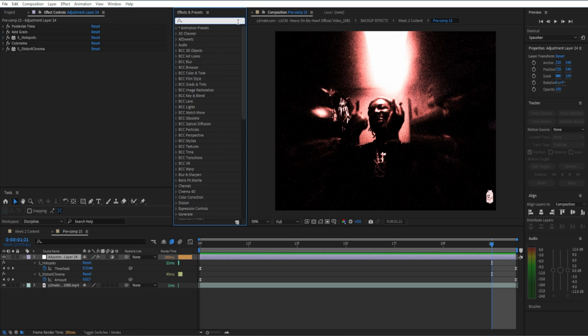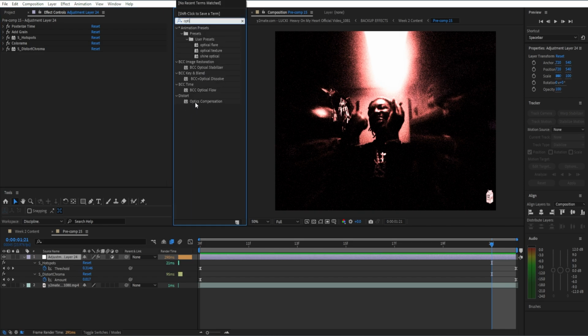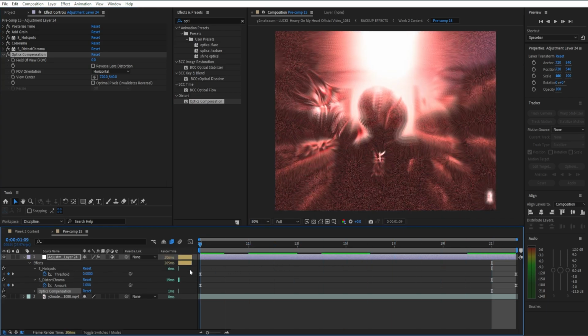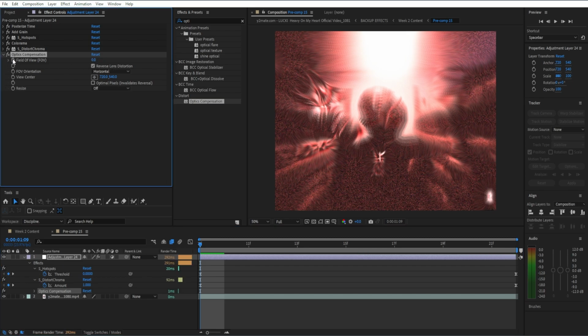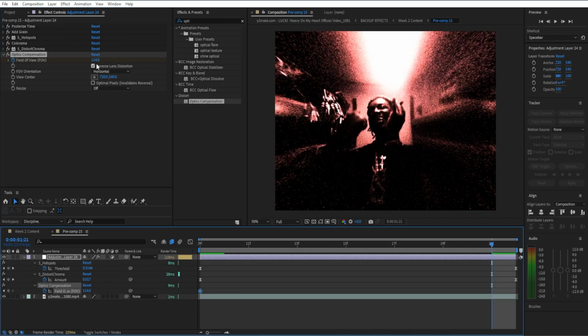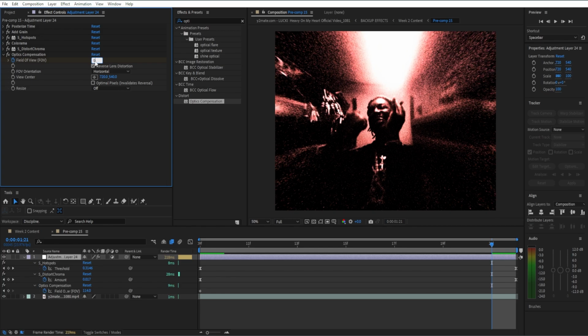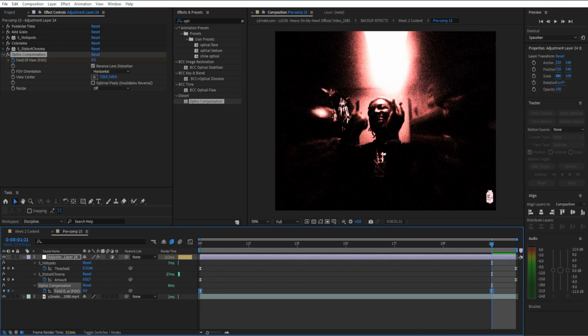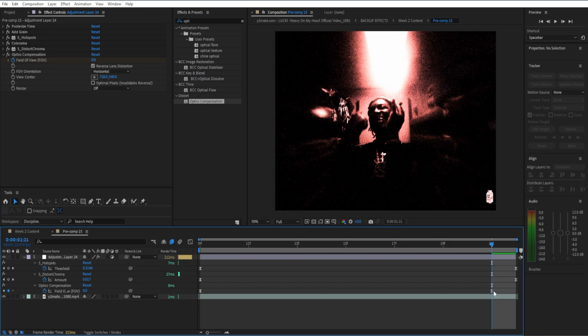And then for our next effect, it's going to be Optics Compensation. Just drag it in right there. Then I'm going to head towards the beginning. Make sure Reverse Lens Distortion is checked off or enabled. I'm going to open up our timeline and create a new keyframe by clicking on our stopwatch. And for the first keyframe, I'm going to put 114 for the beginning. Head towards the end. And then I'm going to put 0 at the end. Once again, highlight our keyframes and ease them. I'm going to push it towards the end.